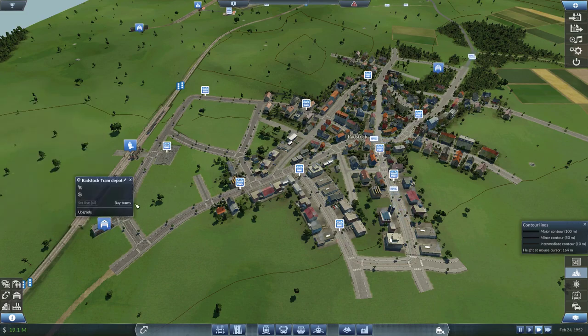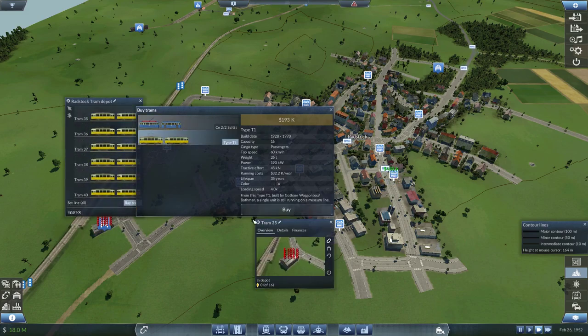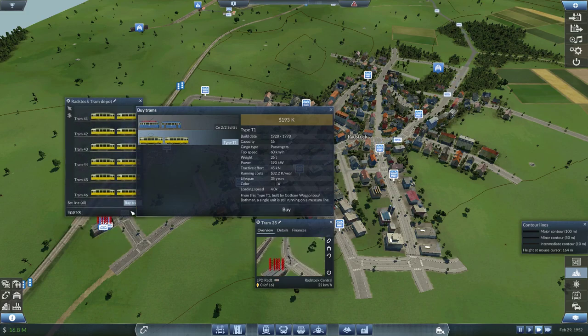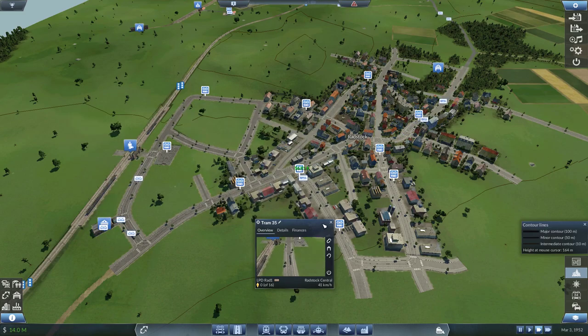We'll buy a few trams, T1s. 1, 2, 3, 4, 5, 6. And set them to RAD 1. 1, 2, 3, 4, 5, 6. And set them to RAD 2. There we go. So that's that one.